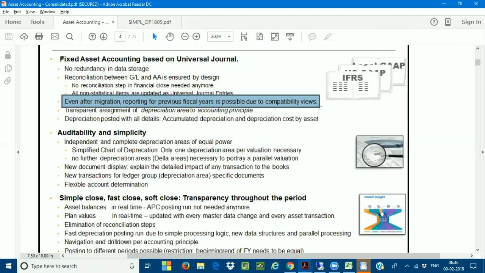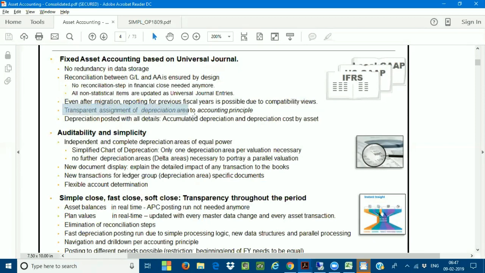All the tables that have been eliminated have now been moved as compatibility views. So whatever logic you wrote earlier for programs with the old tables, the same report can be executed in SAP S/4HANA with the compatibility view tables. It doesn't mean that the old tables will not work, or that the old reports will not work. No, you can execute the old tables also with the new reports through the same compatibility view. Okay, so this already.